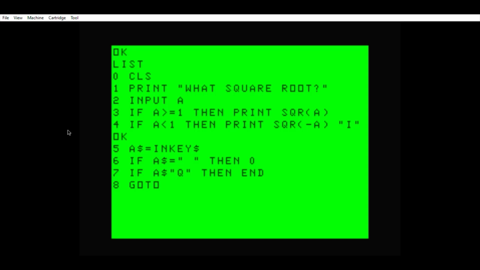And we're going to put GOTO 5, so it's going to come through the program, give us our answer, and then it's going to cycle and cycle and cycle until we either press the space bar for another try or hit the Q button to end the program. If we hit anything else, any number key, any letter key, it will do nothing. So you may either press the space bar or Q, or you can break the program.